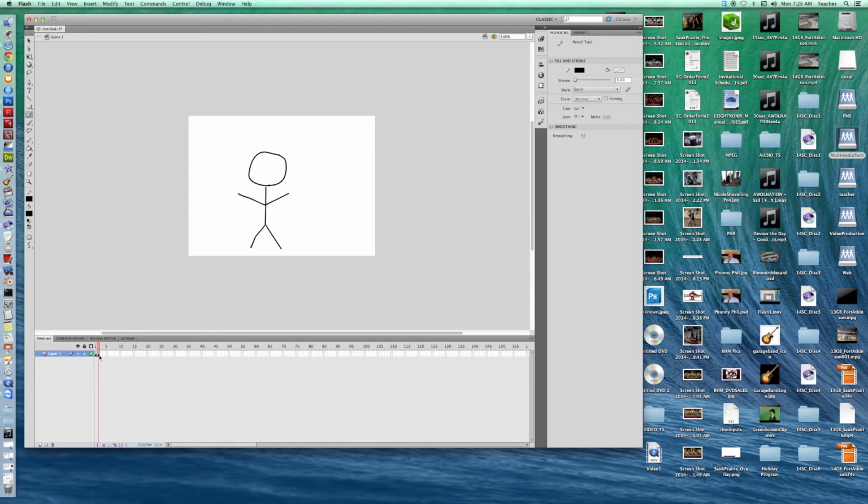Now, on the second frame, this is where things get a little bit different. At the bottom, I'm going to click on something called an onion skin. An onion skin is a really slick feature that's going to show me where something was previously to where it is now. So if I look back to my frame 1, if it's different than frame 2, the onion skin will actually show me that. I'm going to click that on so that I can see what's happening here.